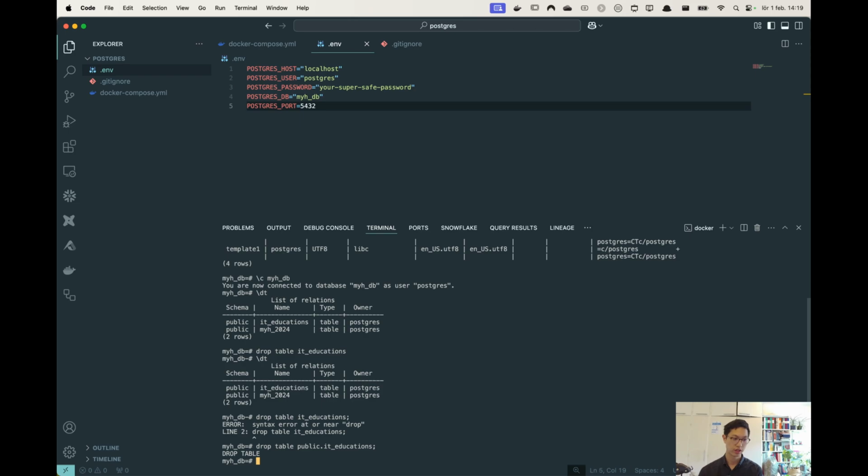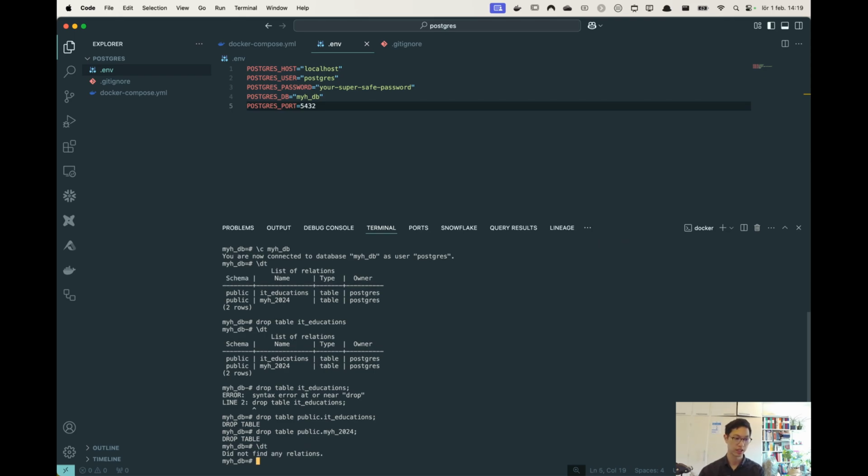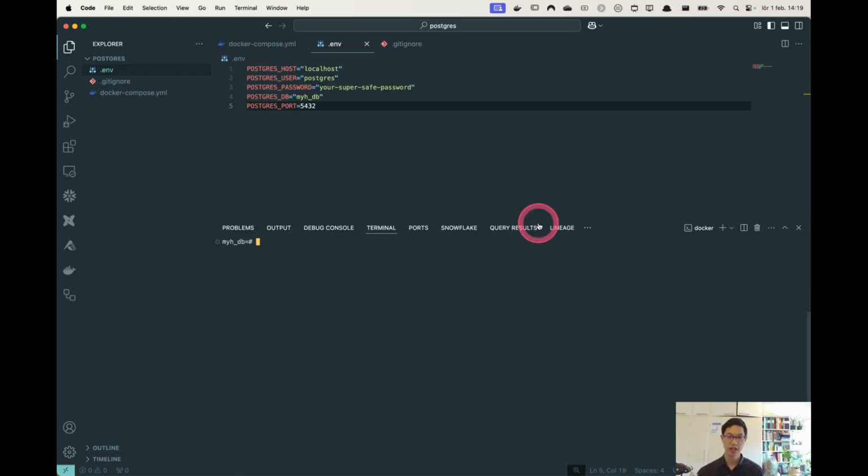Okay, so now I have dropped the table. So drop table public.mych2024. Okay, so I dropped the table. So if I do \dt, you can see it did not find any relations. Perfect.